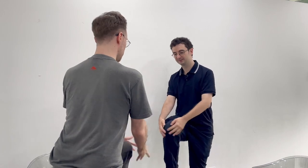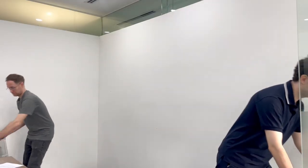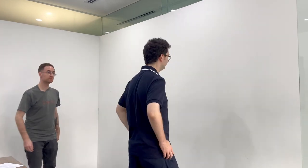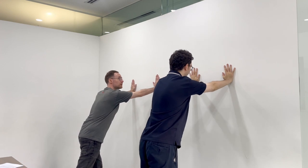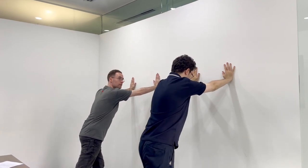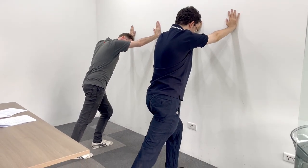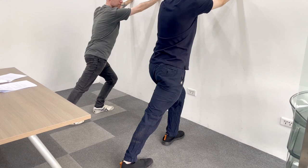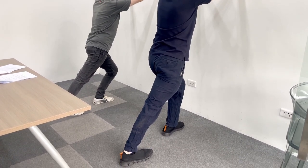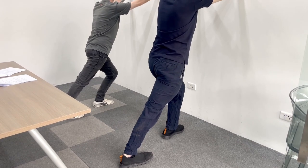Okay. And next, we're going to do some calf stretches. So, this one is simple. All you need is a wall. And first, you stretch your arms and you keep them at about eye level. And then you kind of arrange your feet like so. And you want to bend the knee of the forward facing leg. And now you can lean into it. And then when you feel the stretch in your calf, you'll want to hold this for 15 to 30 seconds.